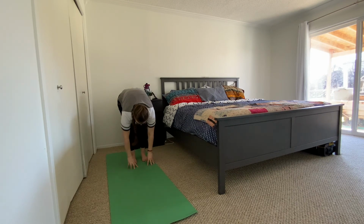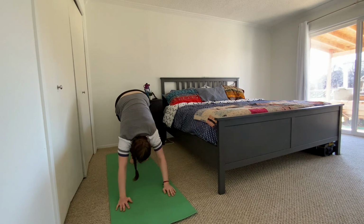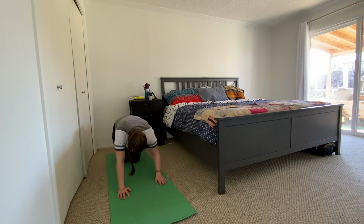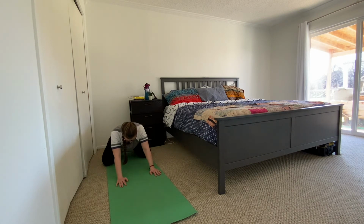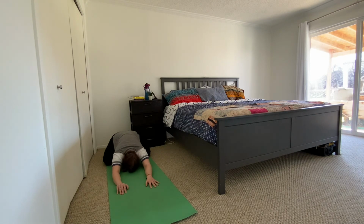And then from here, you can step it out into a down dog if you want, or you can just come straight down to your knees. I'm going to step mine out into a down dog for just a moment. Bring the knees down to the ground. We're going to bring toes together, knees as wide as your mat for an extended child's pose. Bring the hips back towards the feet, and relax the chest and head towards the ground.